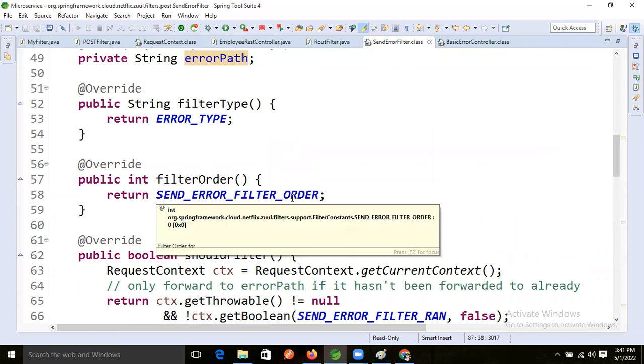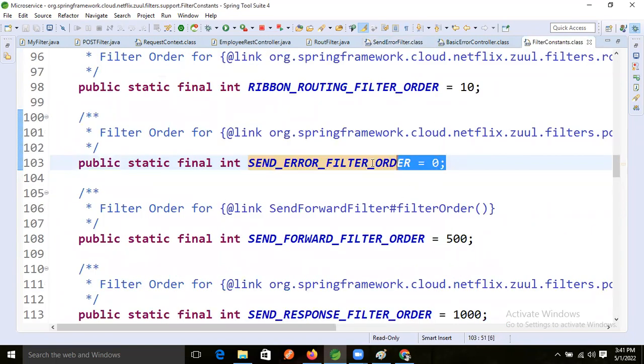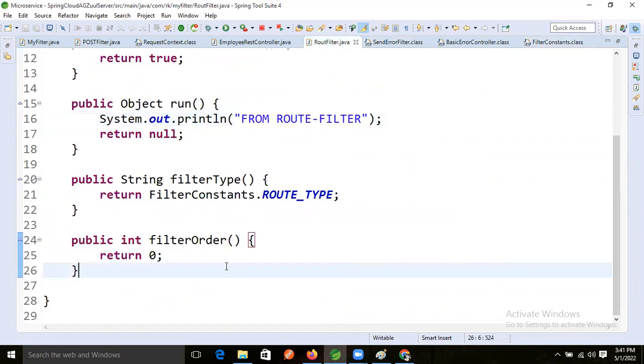Send error filter order, right? I'm opening the filter order. What is the default filter order now, guys? Here it is 0 only. At the time of creating, what order am I giving now? 0 only. This one also 0 only. Let me open our error filter.